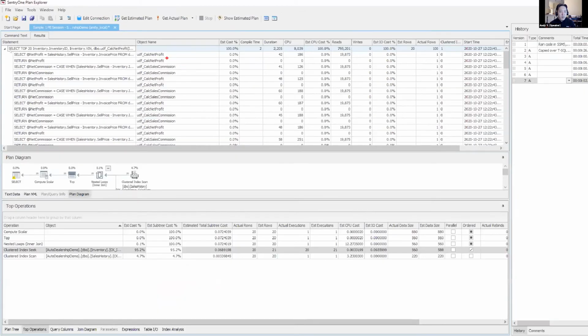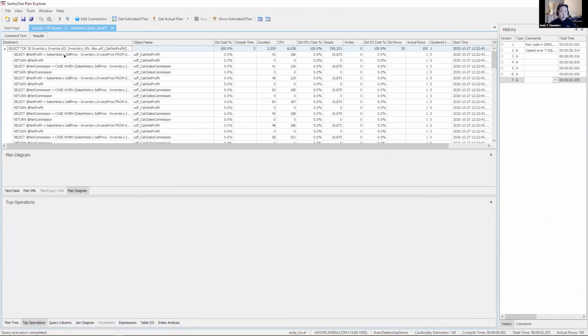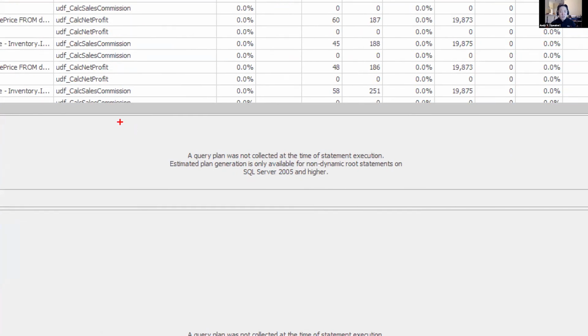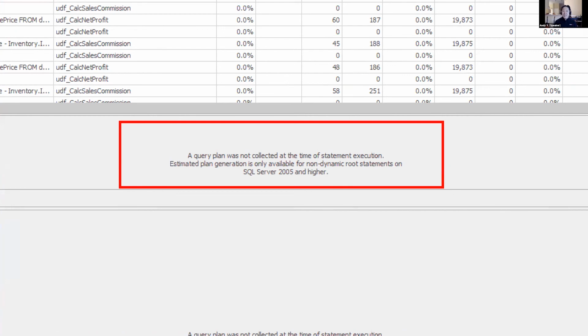On the other hand, there's a drawback here. I'm going to click on one of these different statements. And unfortunately, with this given statement, I cannot see the execution plan. And this is actually a behavior within SQL Server, because essentially the code that's inside those scalar UDFs is run in its own context. And as a result of how Microsoft does it behind the scenes, the execution plan does not bubble up to us.